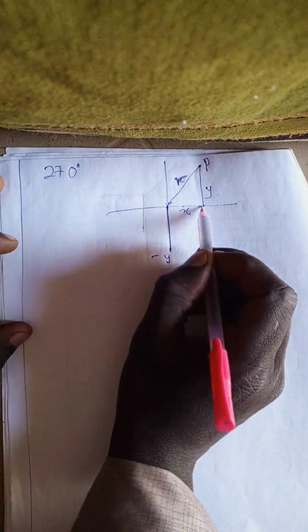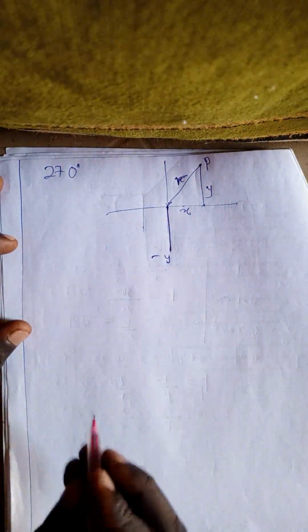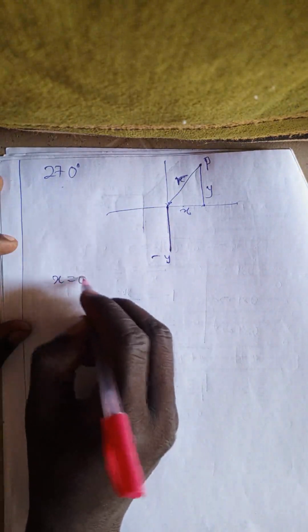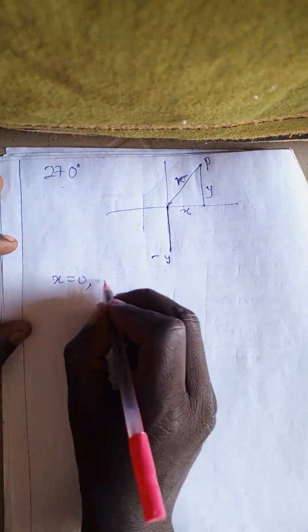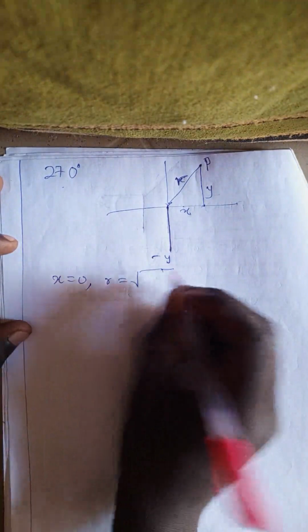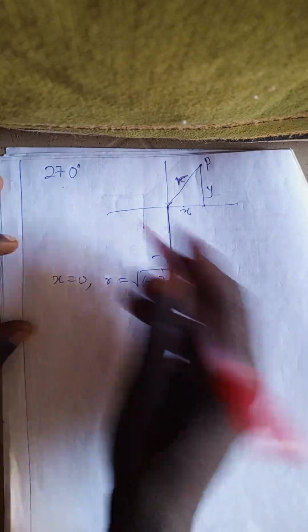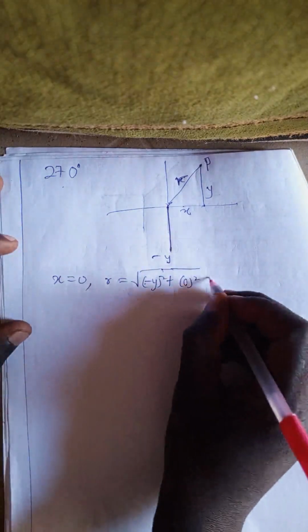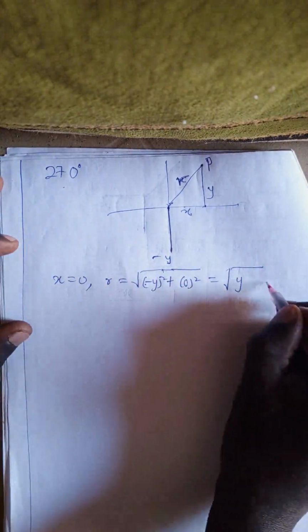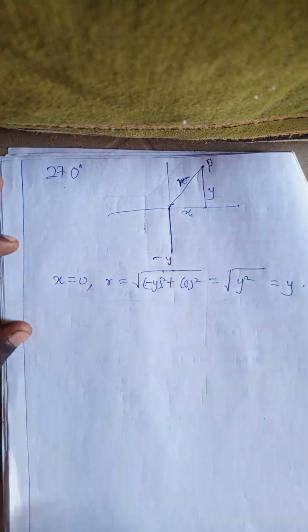And therefore, the distance x is now compressed and it is now equal to 0. So now, in terms of 270 degrees, x is equal to 0. But now r is equal to the square root of x squared plus y squared. So y is negative, so minus y squared plus x squared, and x squared is 0 squared. The square of 0 is always 0, so this is equal to the square root of y squared, and that is equal to y because I squared first before taking the square root, and so r is a positive distance.